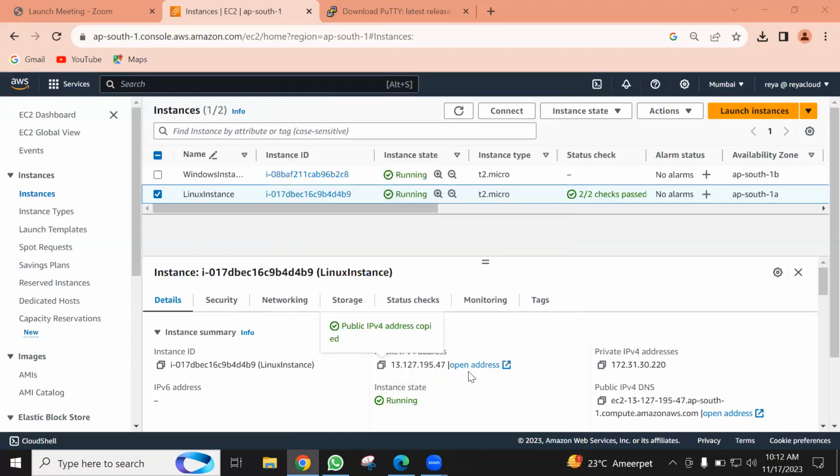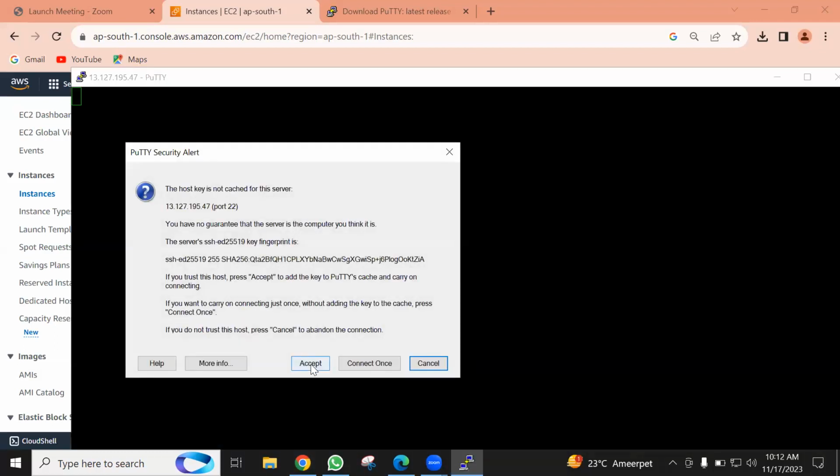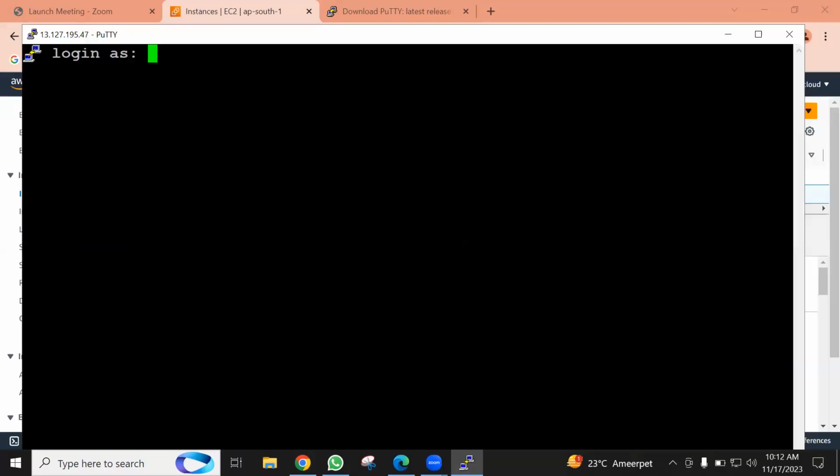Yes, click on Open. You see here it says accept, and it is asking for login as. So what is the default username for Linux? It is ec2-user.